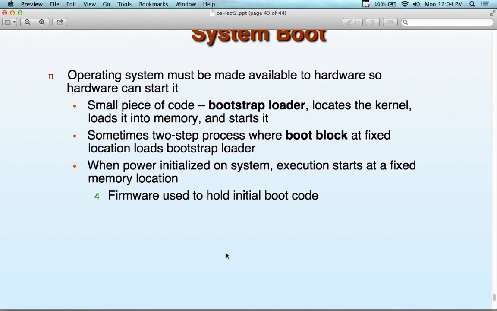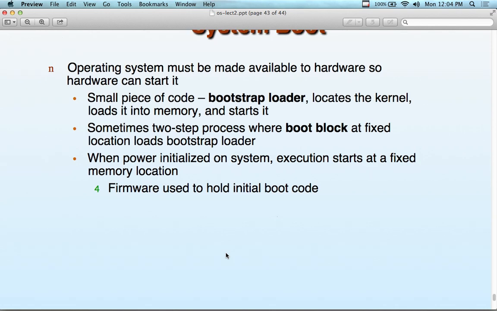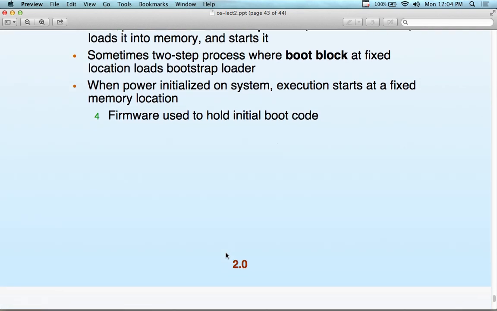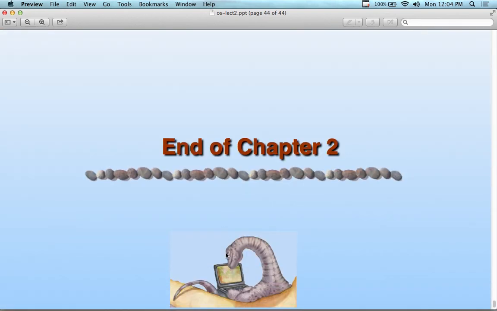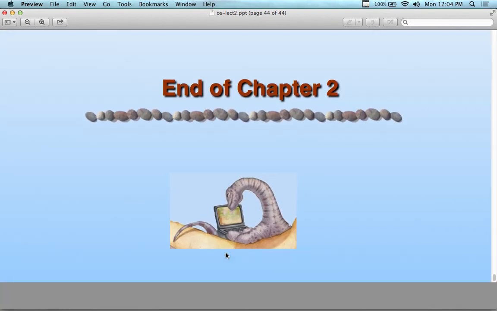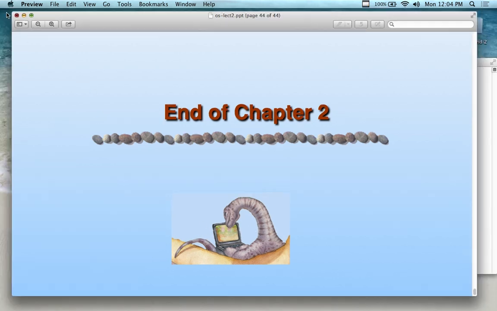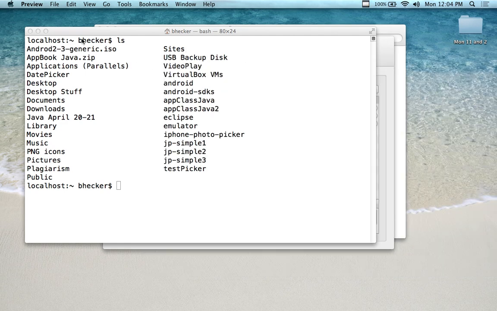Firmware is used to hold the initial boot code. And then most of it's stored on the hard drive actually. So we all know if you want to take somebody's system information, you want to take somebody's computer, you just rip the hard drive out of it. You don't need the rest of that junk. Just take the hard drive out of there. I call it junk because most of it is junk these days.